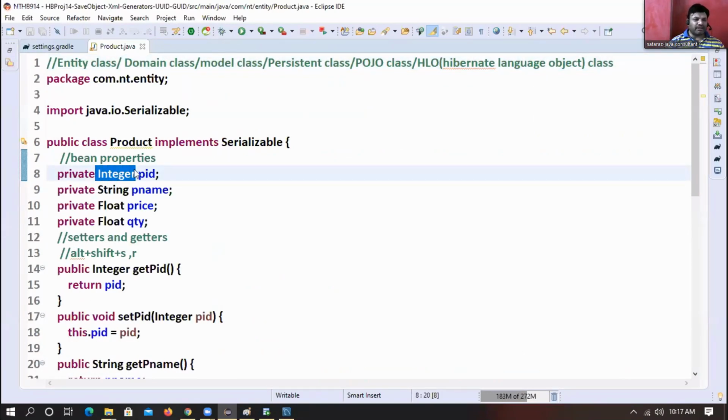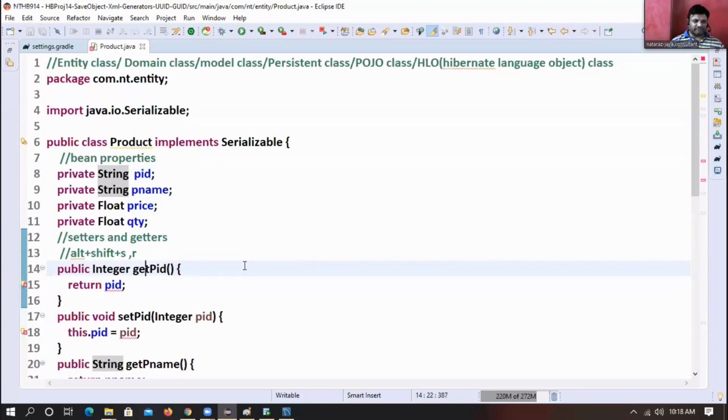String PID. See, this time the Lambda key is very useful. If the Lambda key is there, the getter and setter method types change automatically. Right now in my Eclipse, the Lambda key is not functioning, but I want you to try with the Lambda key every day.